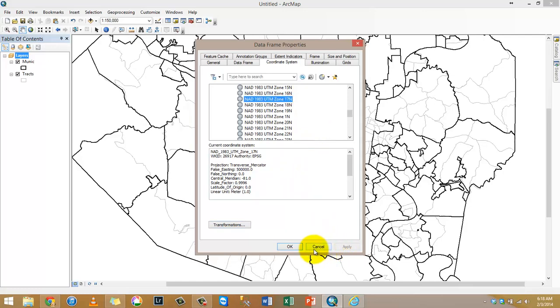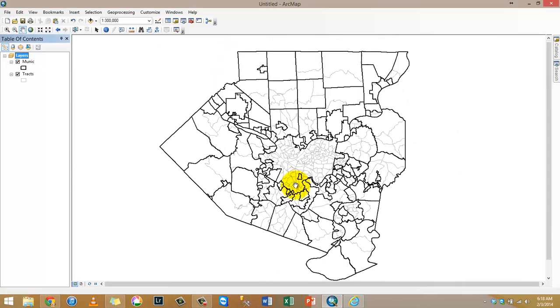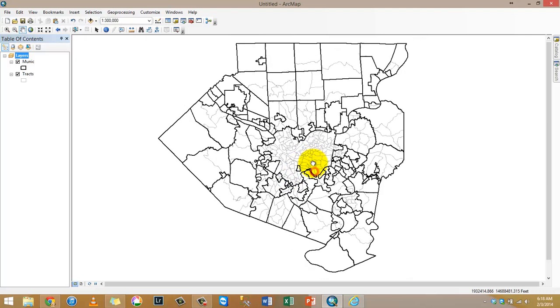You see how the map slightly moved. So as you can see, the distortion is pretty minimal, because for me they both look almost the same. So depending on the area you're working in, the projection is not going to matter that much, because the projection has a very minimal effect on especially small areas.